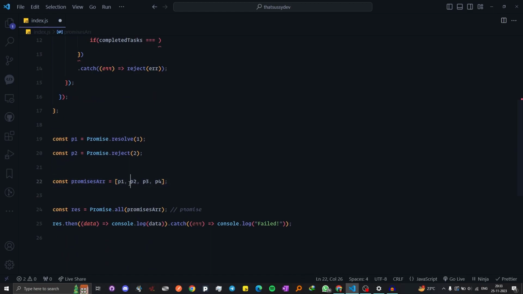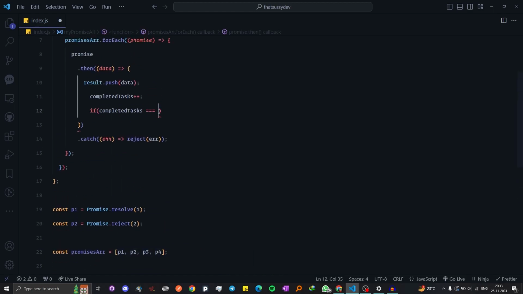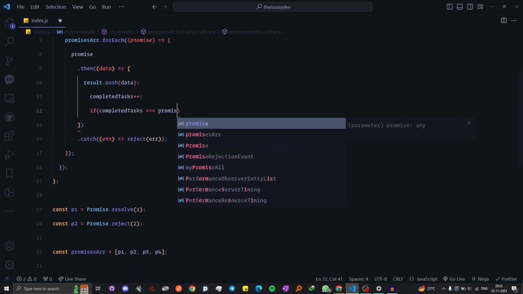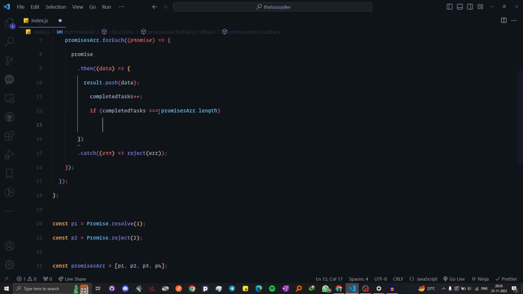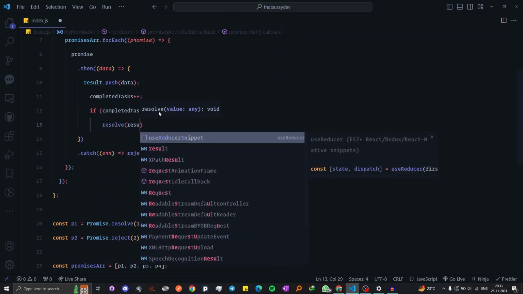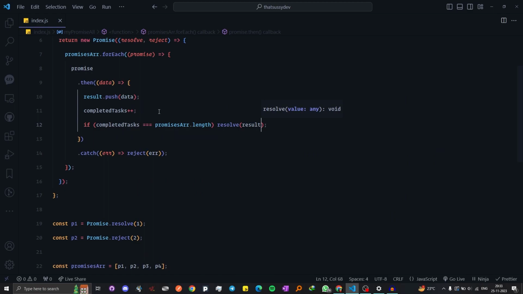But we need to check if all of them have been resolved completely. So what we can do is we can compare it with the promise array.length, and then if it has been completed, we can just resolve it with the resultant array, right? This is what we were doing.